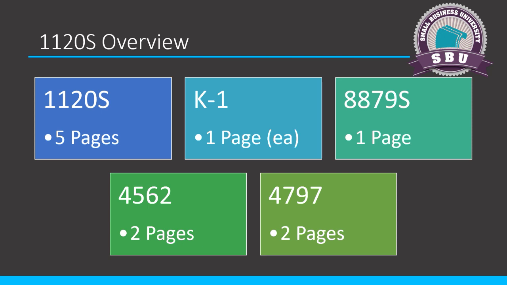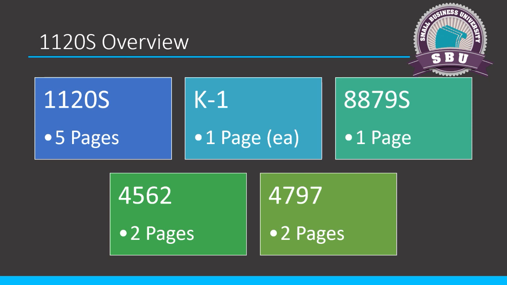You're not going to have to create a bunch of documents and discussion with clients about how much they owe, giving them coupons. Now, I will say in certain states there is tax due, so I'm not going to say that there's never an issue, but if you live in a state like Kansas, you will not really see a lot of tax. If you live in a state like Florida, you're not going to see a lot of tax. If you live in a state like Minnesota, not a lot of tax. So most states, you don't have to worry about this. So the 1120S, 5 pages.